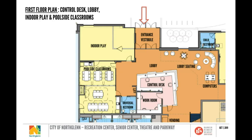Everything above that, preschool, indoor play, party rooms, etc., are not checked-in services. So we've separated that to make it easy for staff to control who's coming in and out of the building. At the top here, indoor play will be an indoor play structure, and incorporated with that, we have a child watch area. Some of the preschool and poolside classrooms on off hours, when they're not programmed for other purposes, are going to use those other spaces for child watch as well, but we do have a dedicated space at all times for that to happen.